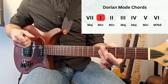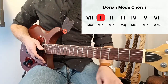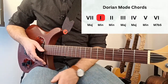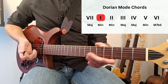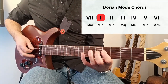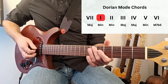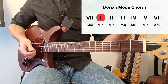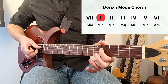Obviously, in that song, it's a song, it's not an exercise, so he doesn't use all of the chords in that key, so it doesn't map out in the same way. You just hear that chord progression. It's only really using three chords from that progression there, but the notes, it's got that raised sixth. It's got that A minor-ish sort of quality to it, but it's got that raised sixth. Okay, so that's how it's used in the real world.